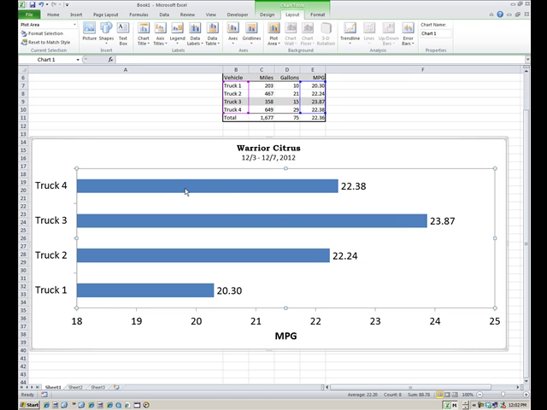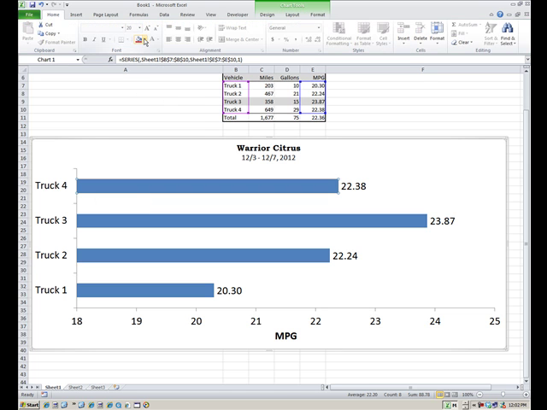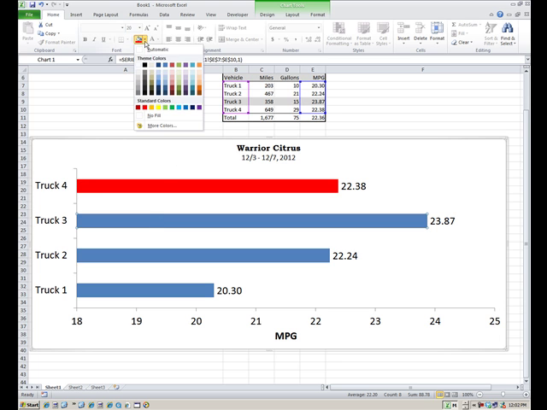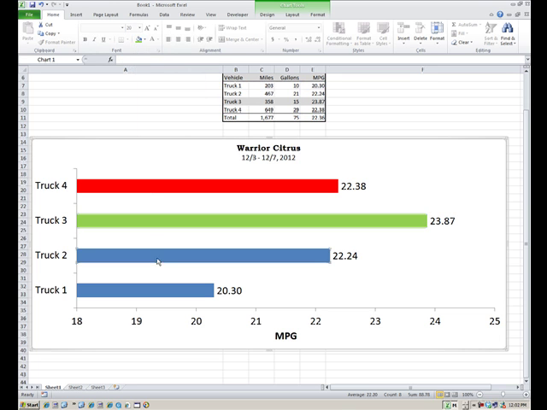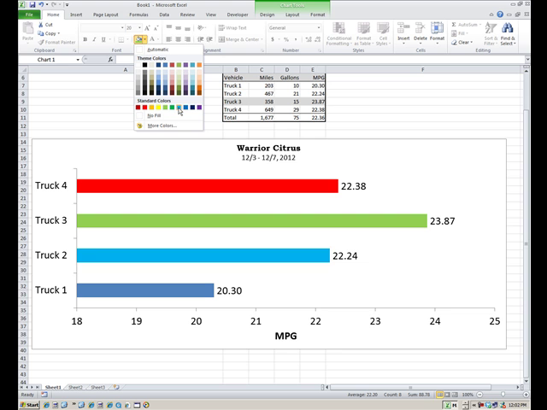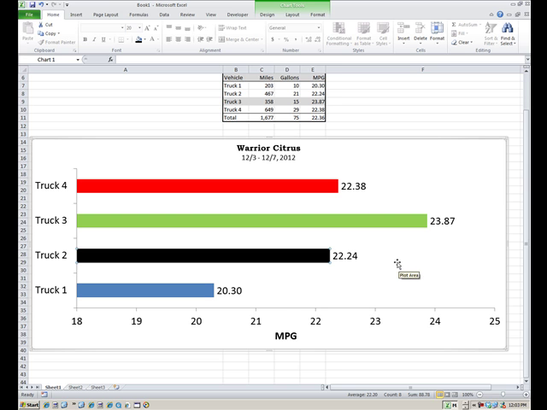Now if I want to change the colors of the columns, or bars I should say, I can isolate by just clicking once and then clicking one more time on the one I want. It isolates it. You can tell it's just got the little 4 dots around it, and we can go up to just Home and fill color and just pick whatever color you want. Go to each one, change the color, and I think I'll do black on that one. Okay, there we go. You can also, if you're running out of room and it's pushing into the edge, you can always set these data labels inside the bars as well.